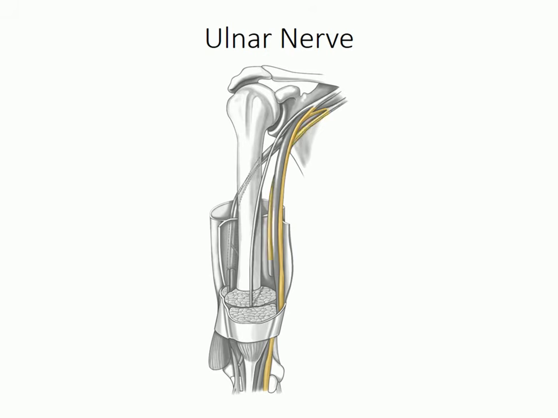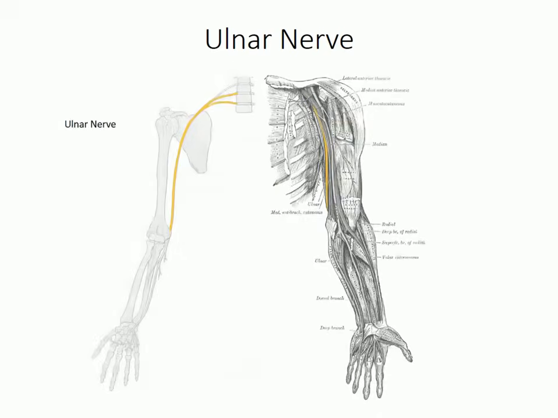The ulnar nerve, on the other hand, pierces through the medial intermuscular septum and passes posterior to the medial epicondyle of the humerus. This represents a common site of impingement where sharp edges of tables and desks often catch within the wedge found between the medial epicondyle and the olecranon process, compressing the ulnar nerve. This region is known as the cubital tunnel and is responsible for the infamous funny bone phenomenon we're all familiar with. Chronic impingement is quite common in this region and is commonly referred to as cubital tunnel syndrome.